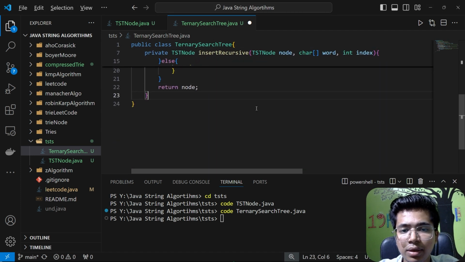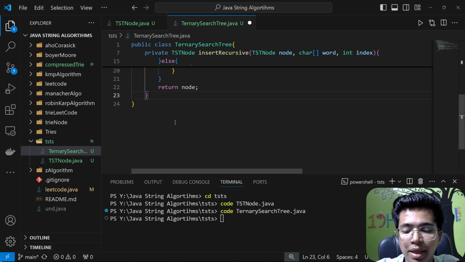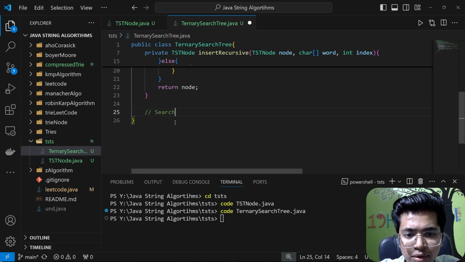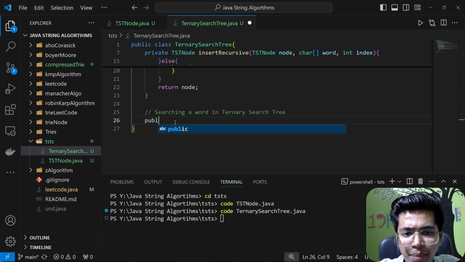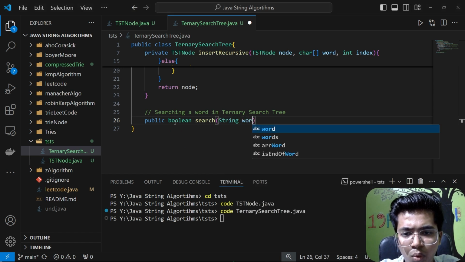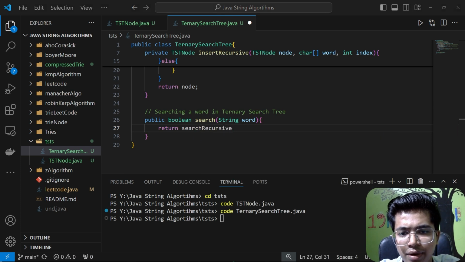Now after the insertion operation, we'll be implementing the search operation, searching a word in ternary search tree. For that also we will be using a recursive function: public boolean search, string word, return search recursive, and we'll again pass the root, then pass the word as a character array, word dot to character array, and 0 as index.